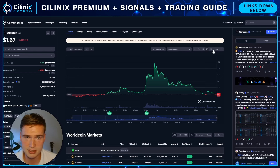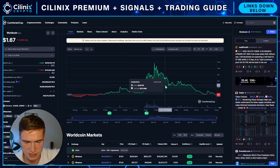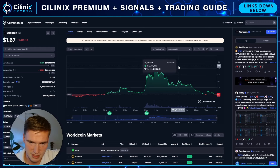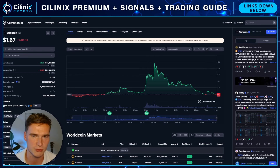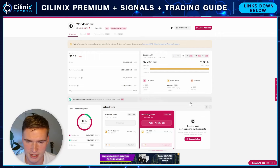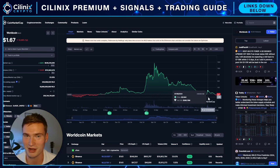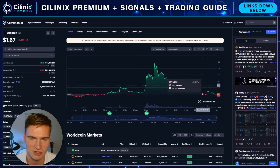Similar to Celestia, this coin has some short squeezes. Historically we've seen some big spikes up. I think this is a guaranteed short, but I would wait for one of those manipulated short squeeze rallies before entering. Worldcoin as a project with the daily emissions they have — this is unsustainable. Definitely don't buy this spot. You can try to play the short squeeze again, but it's going to be risky.